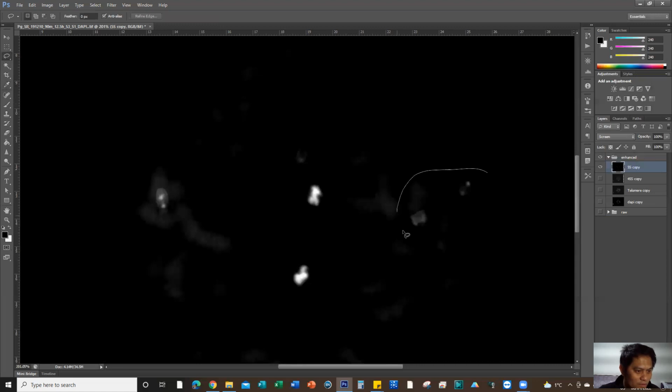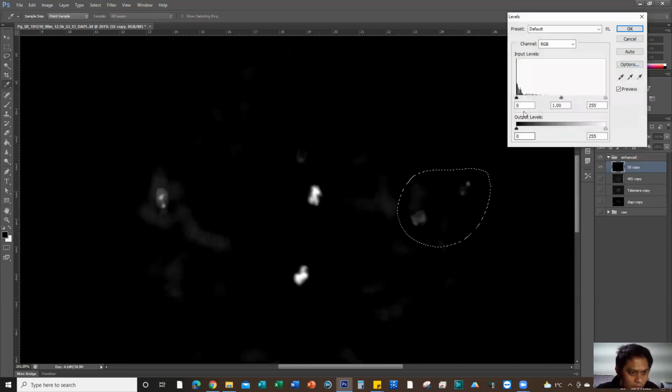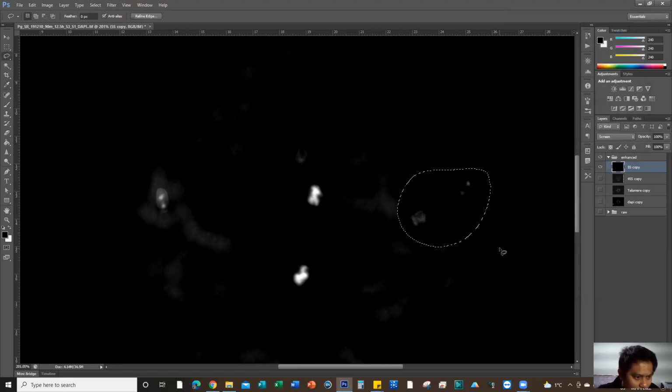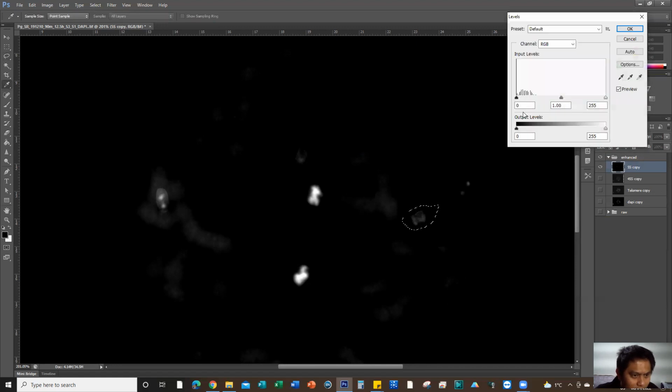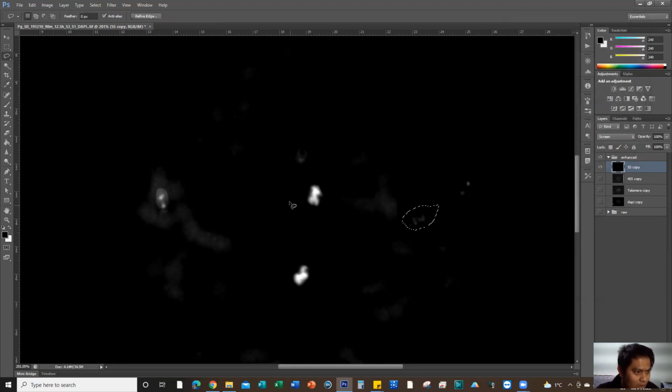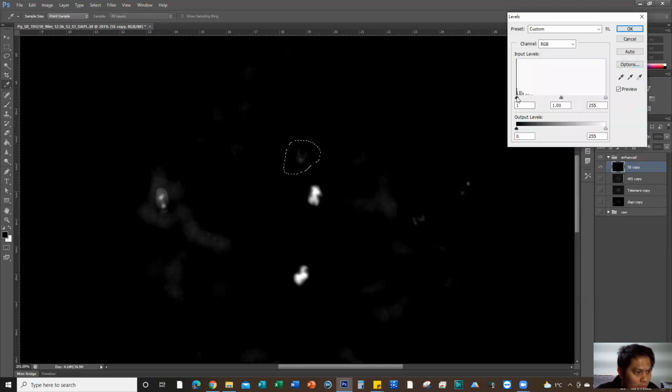Or this one, or this. I just want to focus on the signal first. So you can focus on the signal first and later on deal with the background. Or this one. Bright, bright, bright.